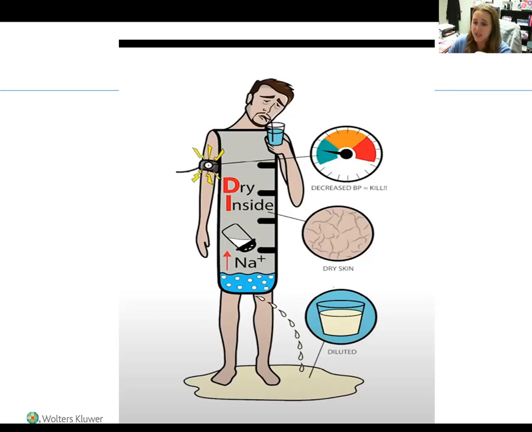And so the last D is what our treatment is, which is desmopressin. Desmopressin is a synthetic vasopressin or antidiuretic hormone. What it's going to do is act on the kidneys and say, hey, keep that water inside. Let's hold on to some of that water. So it's going to add our ADH and decrease our urine output, which is going to increase our blood pressure and regulate this syndrome.